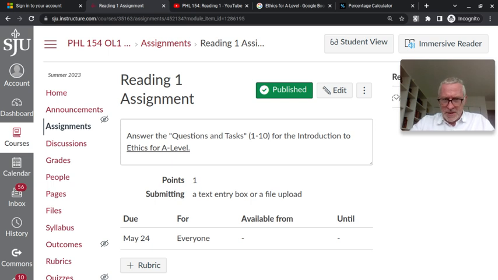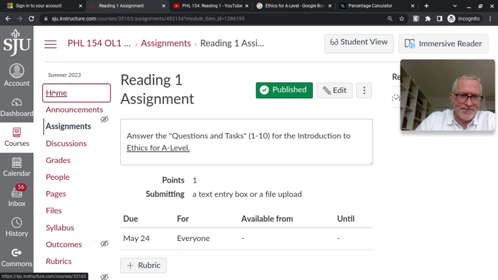Sometimes the reading assignment will be study questions that I have composed, but I figured since the first exam is based upon this text, that I would just use the questions out of the text. And then when we move to later readings, actual specific essays by philosophers, I'll be supplying the study questions.